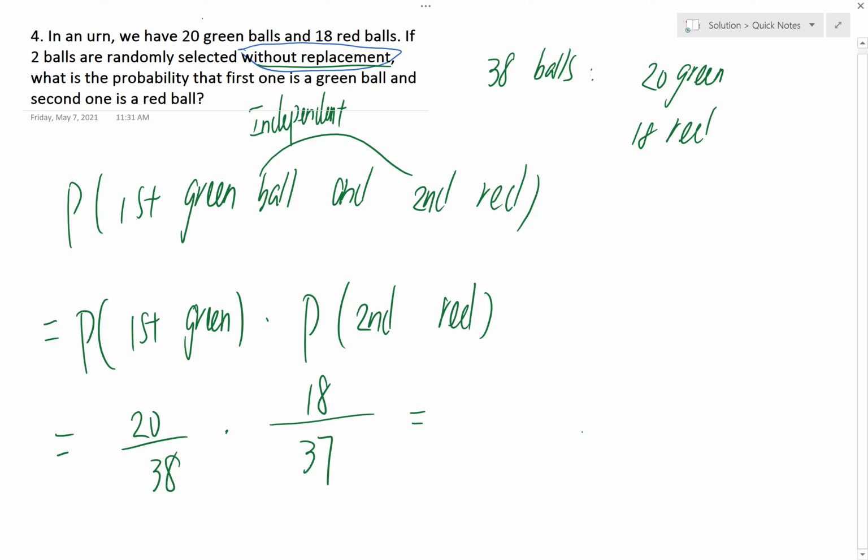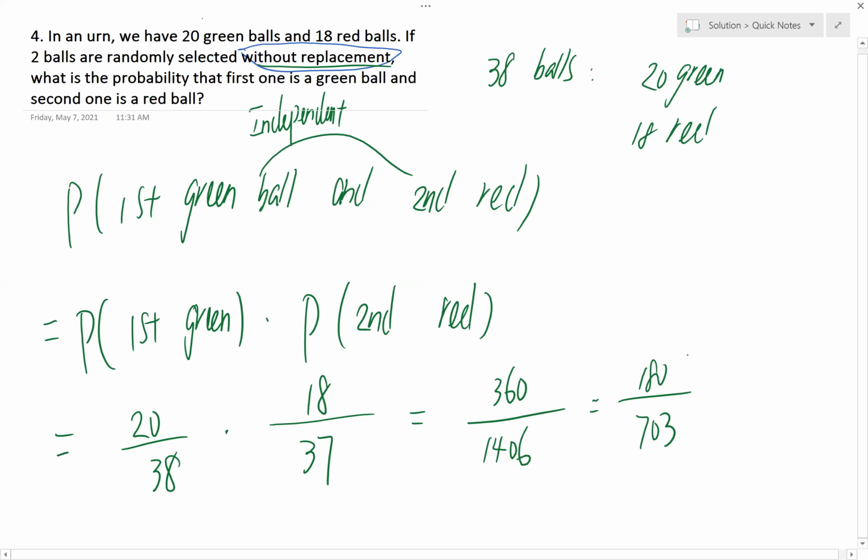And if you want to simplify, we can keep it as an exact fraction, but you just have to simplify that. So you get 360 on top. On the bottom, let's see, 38 times 37, and that's going to be 1406. Now you're going to reduce it, right? So it becomes 180. Reduce both top and bottom by 2. 180 over 703. And I don't think we can reduce any further, so we leave it as is.